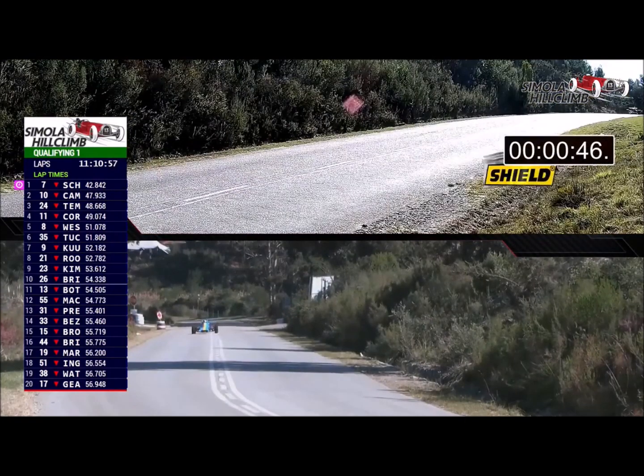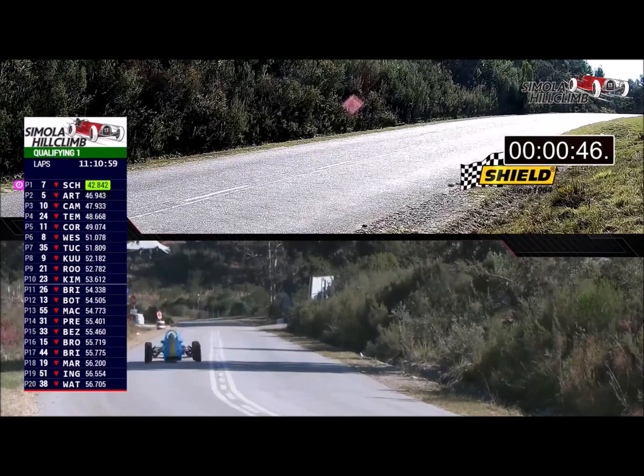It was in that on the truck where it burnt, and they've rebuilt it. What was wrong with the launch? No, I blew the launch, I'm afraid. I've got the new sticky tyres on, and I just wasn't quite sure how they worked, so hopefully the next one will be a bit better. But we did a 52 the first run, a 47 the second, a 46 now. If you keep chipping it away, yeah. If they give me 11 quali runs, I'll get there eventually.